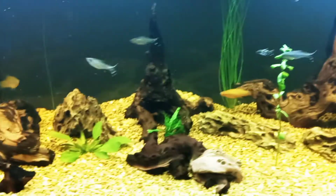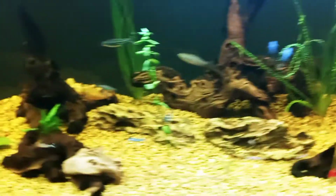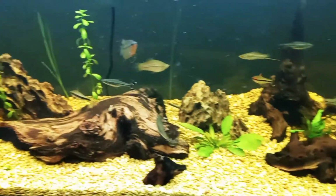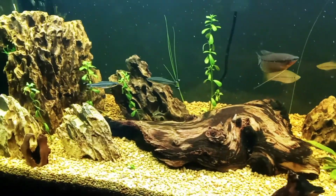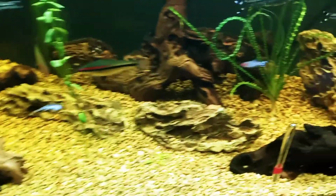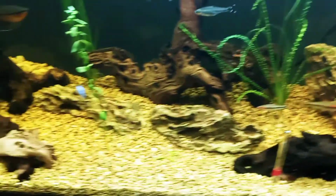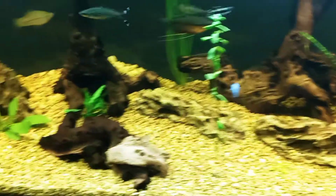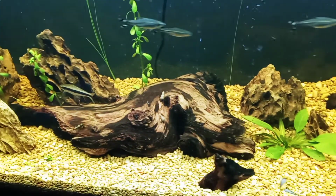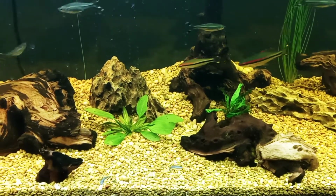Alright, so what's next going in this tank? What this tank needs is corydoras. So the plan was stir-by corydoras. I got 8 from Aquahuna. If you've been following this fish keeping channel, you know that I got 8 stir-by corydoras from Aquahuna. None of them survived. They all died before the quarantine period ended, and most recently I got some other corydoras in my quarantine tank, so let's check that out.